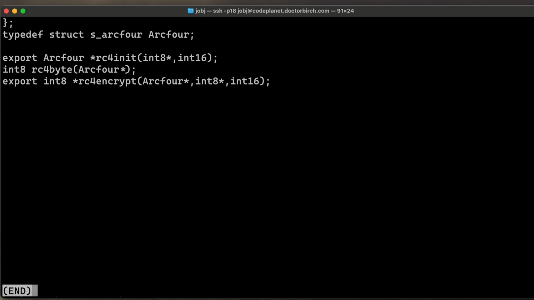So let's do arc4 init. It takes the key and the size of the key. That's right.